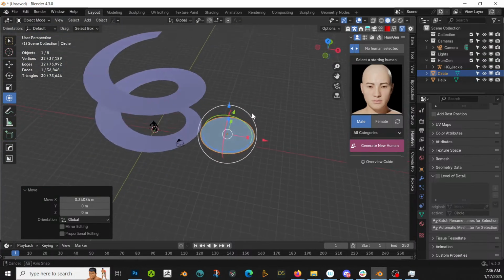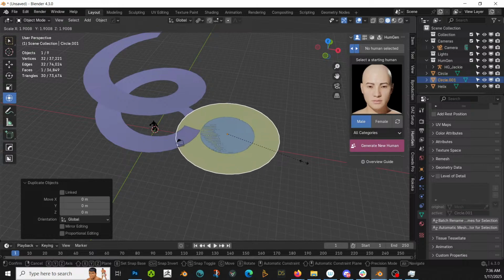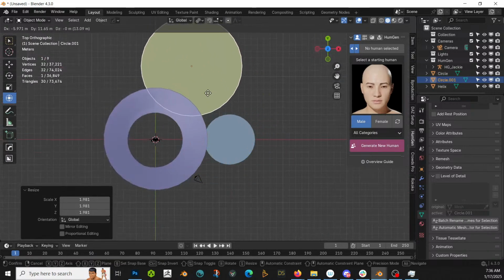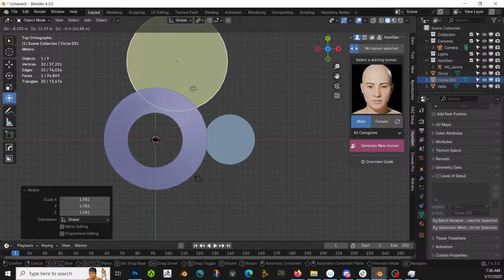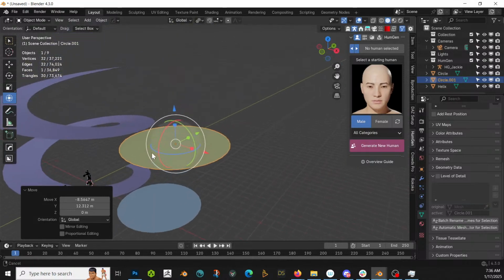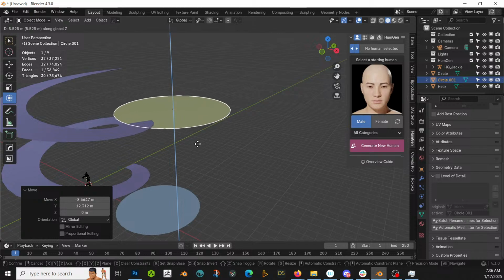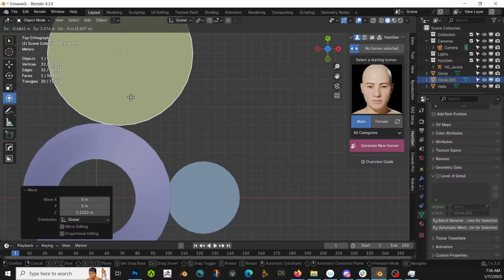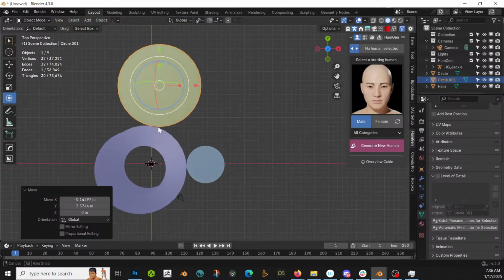Then let's do another one. Scale it up, make it for the primary one here. There we go. And let's put it over, I want to say like here. And G Z up. And do I want it to not overlap?